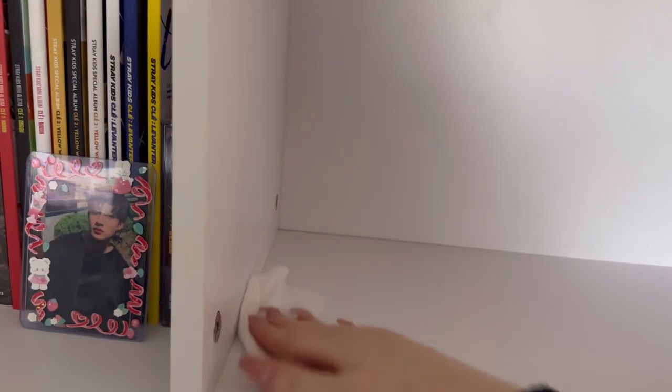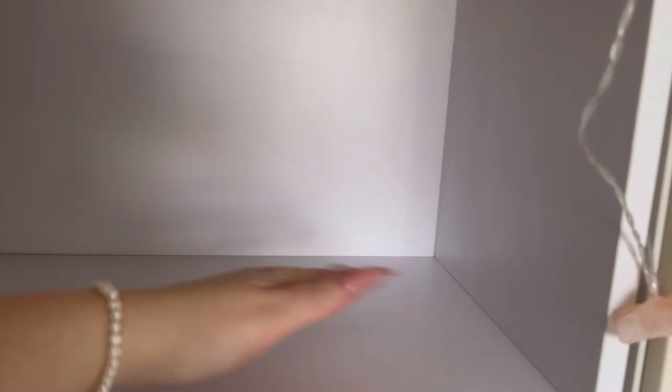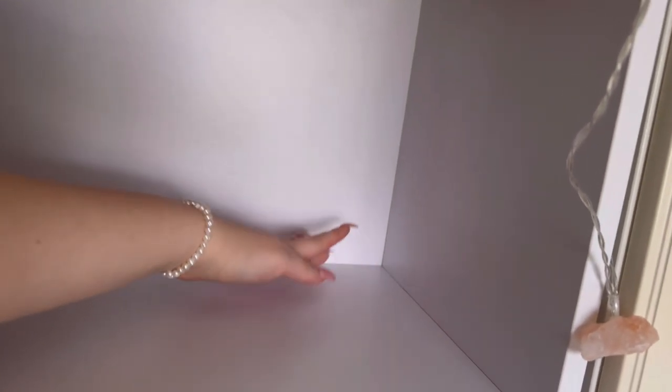Oh, by the way, I don't know if I'm still a bit shaky, but if so, then I'm really, really sorry. But I just got the VIP ticket for the Twice concert in Berlin, so I still can't believe it, to be honest, that I got them. It was a wild trip, to be honest. It wasn't that bad, but still my nerves can't handle this. Okay, just wait a bit for drying time. Okay, I guess it's dry enough.